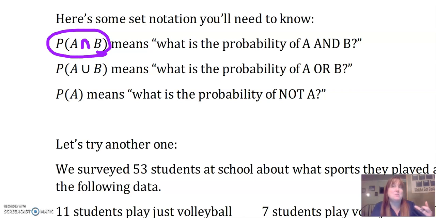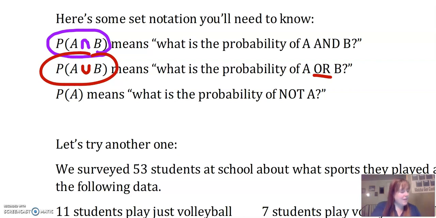So when you have an event, what's the probability of the person being a freshman and female? Okay? That's and. This one is the union, and this is or. So it's what's the probability of the person being a freshman or a female? We would look at the probability of either happening, which also means, remember in our last one, we can say both, right? So someone can be a freshman and a female, or they can be just a freshman, or just female. All of those people would qualify for the or distinction, because we're talking about everyone who's female and everybody who's a freshman.